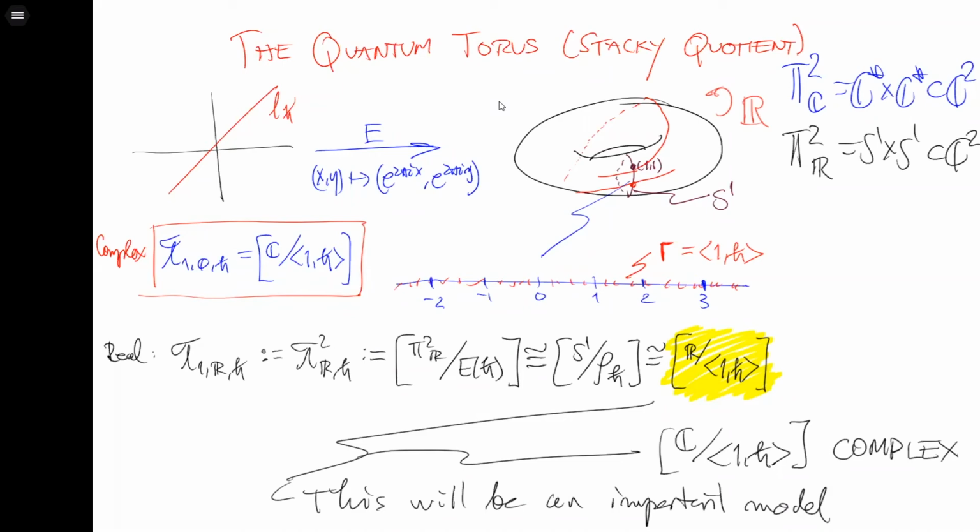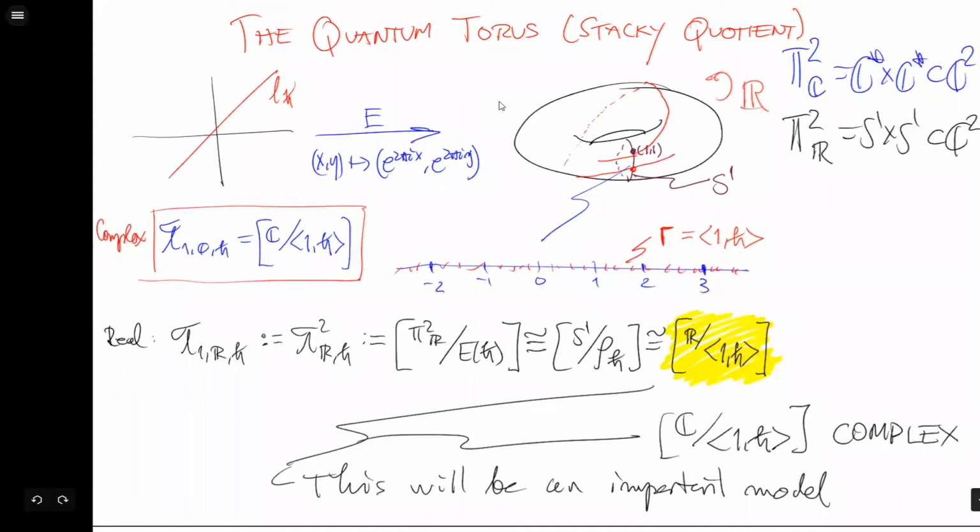And it has to do with this mark germ that I was mentioning before. I will explain this in detail a little bit further down the road. In any case, the stacky quotient of the real torus, let's say just to fix ideas, by this group action of R. No difference if h bar is irrational, by the way. The difference comes back when h bar is rational. That's why I said that it is not so true that this is the simplest case.